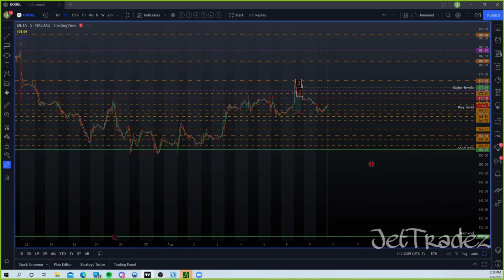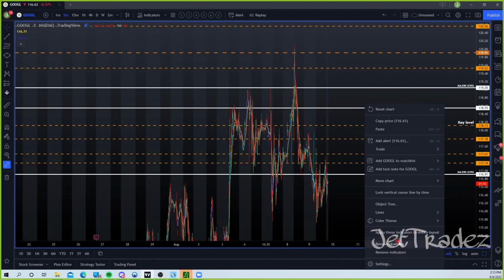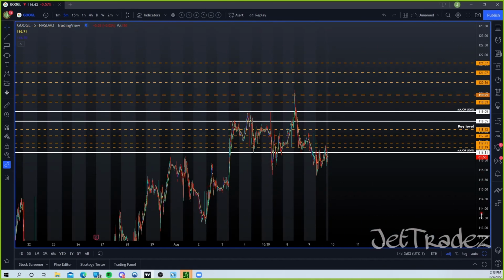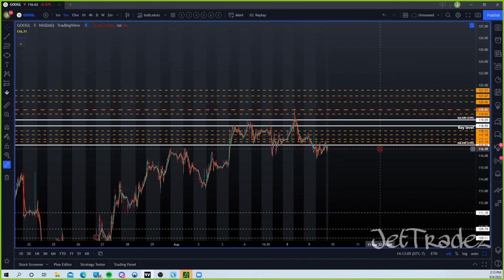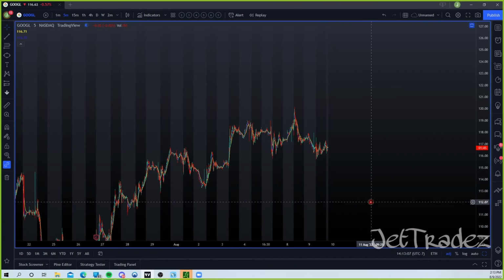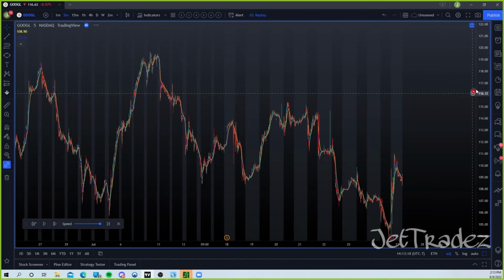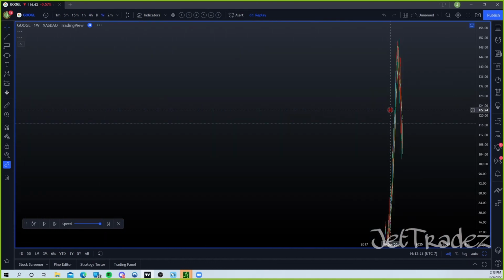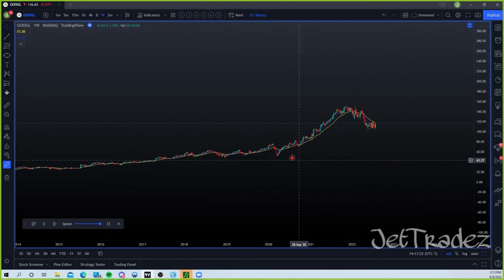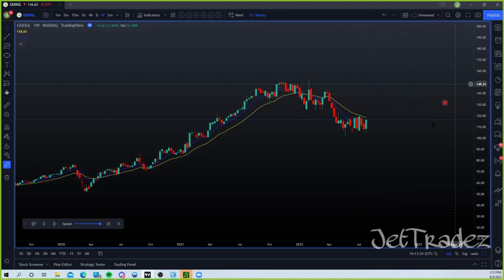Google. Okay, look. See, this is how I have them. You see that? That's how my levels look. Okay, so we're gonna go back to Google, and then we're gonna choose probably, let me see, 1 2 3 4 5 6, 1 2 3 4 5 6, probably like 2 weeks back, around there. Okay, 2 weeks back. We're gonna go to the weekly really fast. See, I'm gonna do this quick as I can.